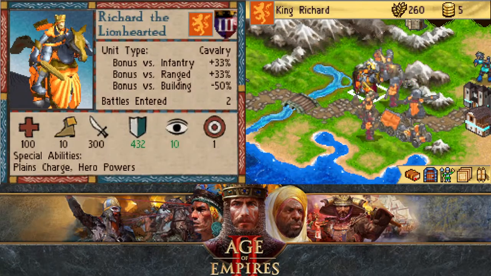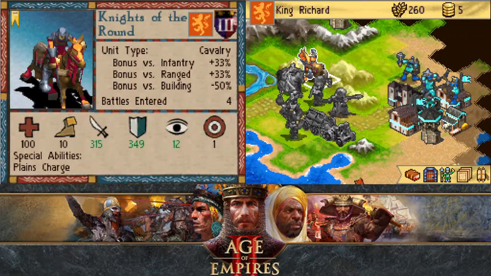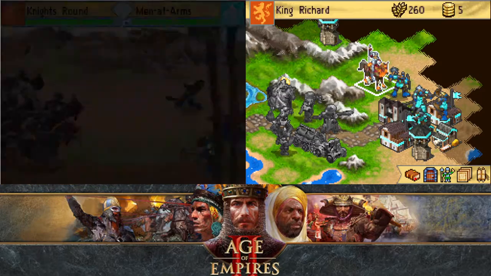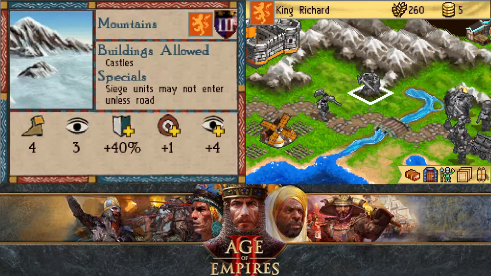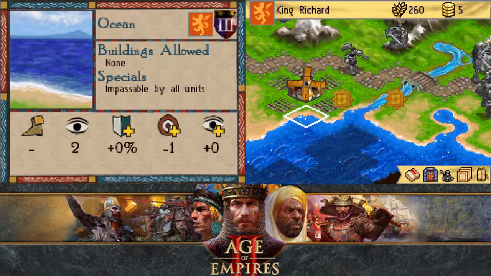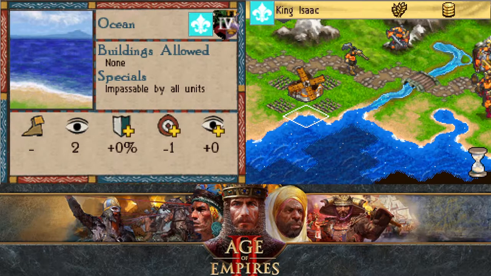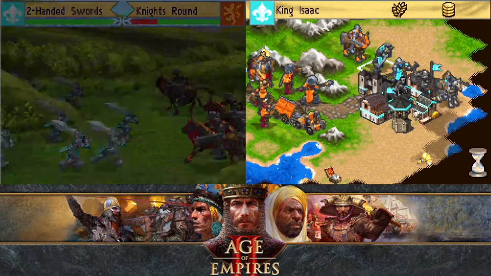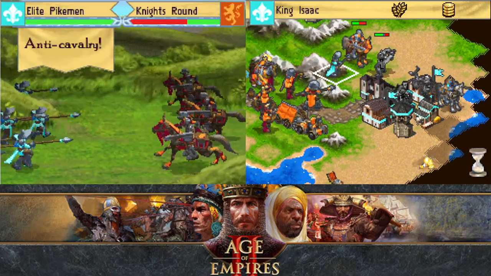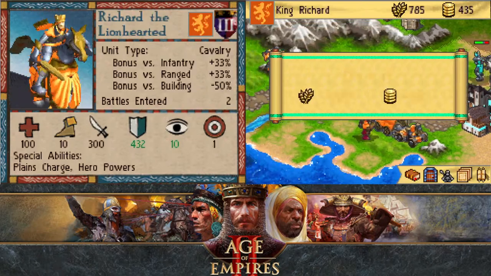Set firing line and go. Boom. Shot firing line. Yeah. Let's see what you got. What sort of defense can you mount from here? Archers and two-handed swords. And elite pikemen. Painful, but yeah, workable.